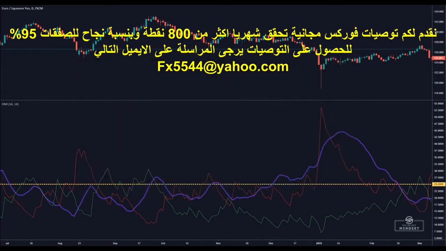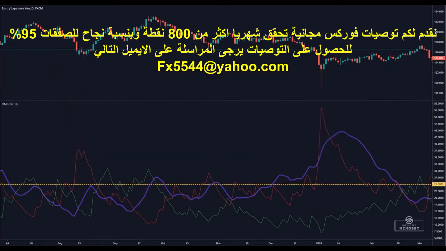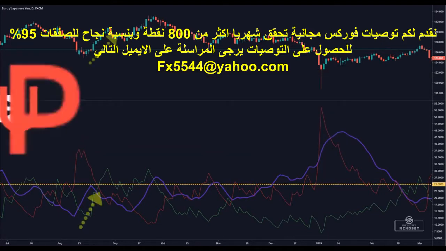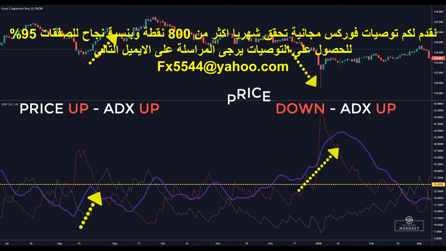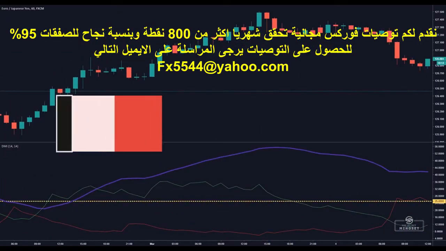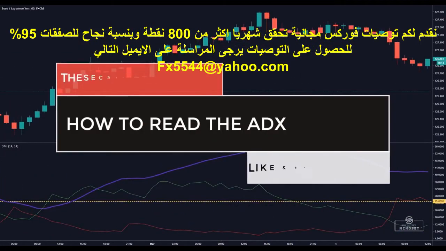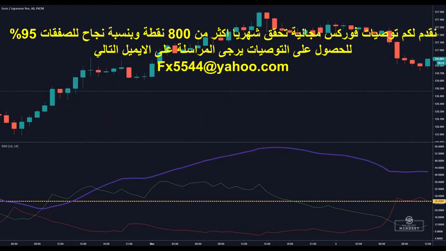In other words, the ADX is non-directional, meaning that it measures the strength of the trend but doesn't distinguish between uptrends and downtrends. So during a strong upward trend, the ADX rises, and during a strong downward trend, the ADX also rises. Here is how you correctly read what ADX is saying about the market. There are 5 aspects regarding the interpretation of this indicator.